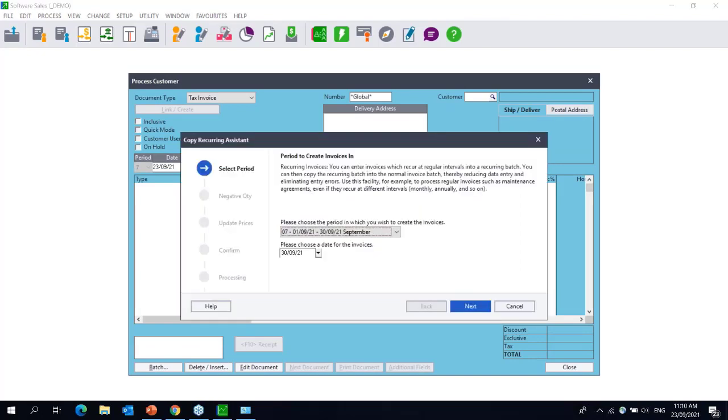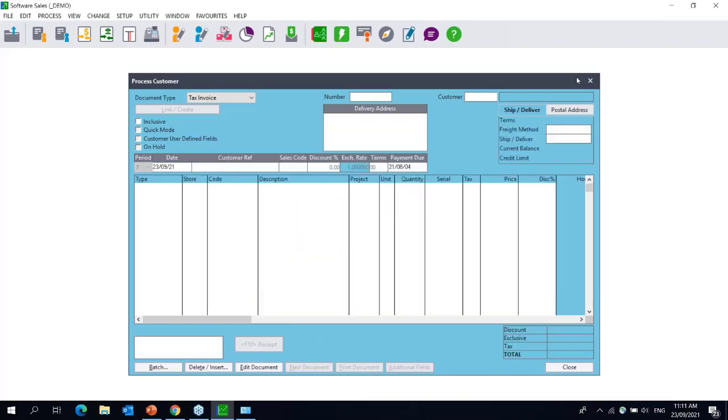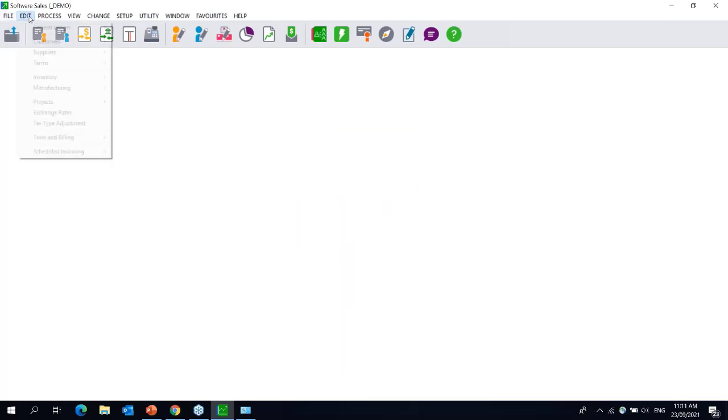Now, in Sage Business Cloud Accounting, it will take the recurring batch and make them tax invoices without you doing anything. It will just be in a draft batch, so you can go in, edit, and then update. If it runs automatically, what it'll do is it'll make the batch and update it and send it to your customers, and you don't have to do anything. So Partner still requires the manual option. And we do have also journals that are recurring journals.